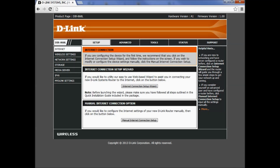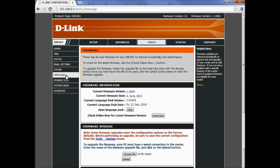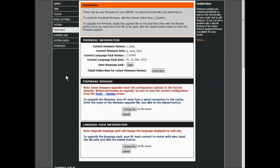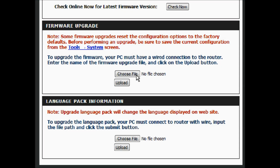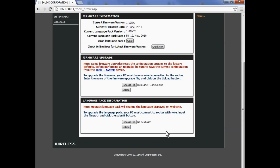Up on the very top, you want to click on the Tools tab, and then on the left-hand side, click on the Firmware button. From here, you just want to scroll down to the Firmware Upgrade section, click on the Browse button, and select the firmware file that you downloaded earlier. We suggest when you're downloading it to save it somewhere easily browsable, such as your desktop in this example. You just want to select the file, click on Open at the bottom, and then click on the Upload button.